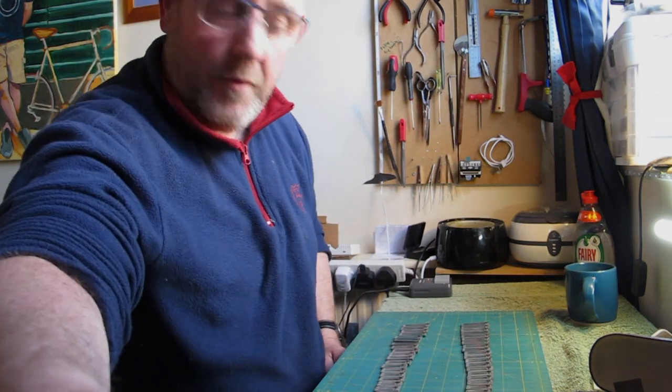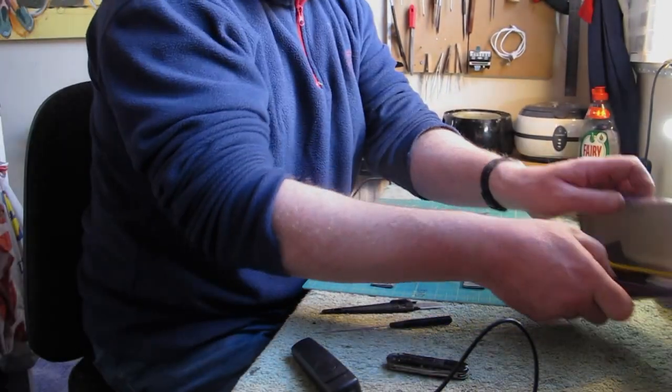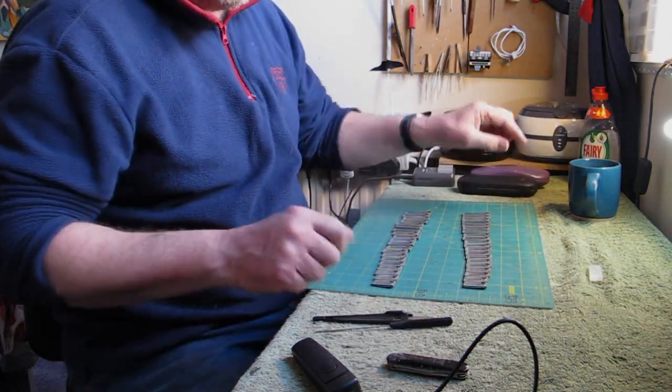Okay, the next thing, obviously keep knocking my reeds, next thing I'm going to do is get all of my valves out. Well, not all of them, but I've got my valves.